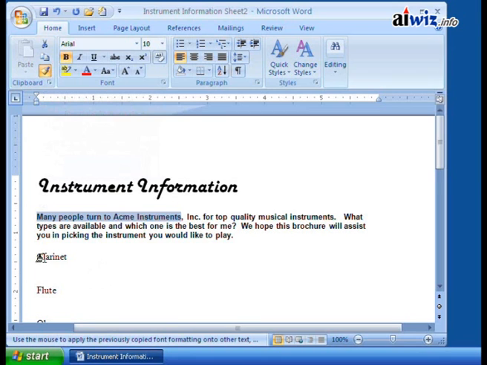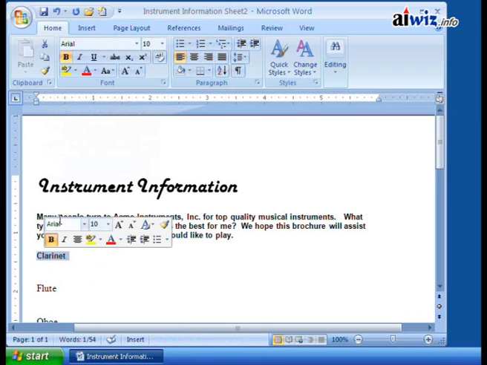So what I can do is if I double click on Clarinet, it changed to the Clarinet that looks exactly like I have up here, doesn't it? It's the exact same font, the bold and the 10 point. If I go off here and select it again, it says, yeah, sure, we can do that. Neat. Now, another way that you can do this, if you want to do a whole bunch, is let me go ahead and do this again.